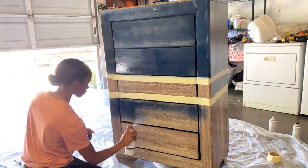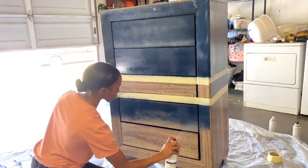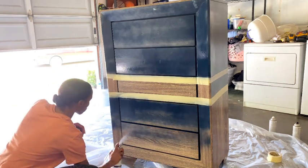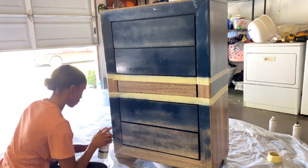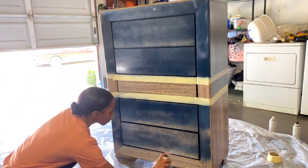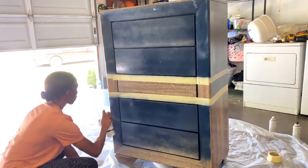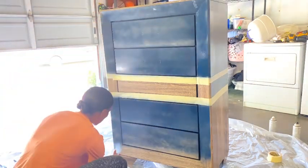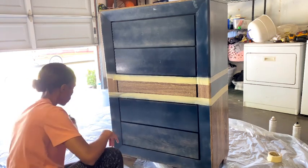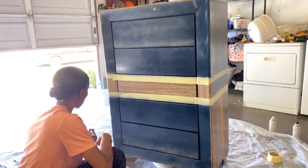I taped it off just fine. But like I said, it was a user error and my impatience that screwed up the project. But it happens, you know. It's a DIY, a do it yourself. You're gonna do some that are gonna turn out great the first time and some that are gonna turn out terrible. And this was a project that turned out absolutely terrible. It has been a while, so I guess my time was due to have a really bad DIY. But I ended up going back to Home Depot. My husband went and got me some more paint as well, and it turned out beautifully.